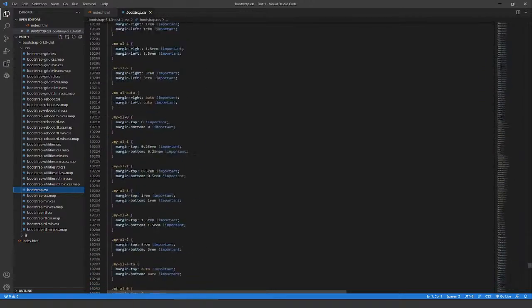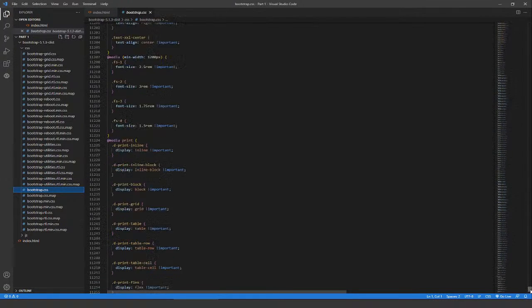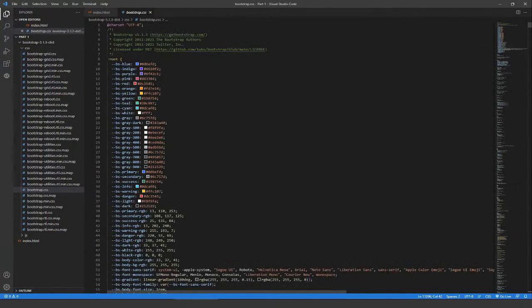And the Bootstrap that we see here is the compiled version of the CSS. Now, when we say compiled here, this means that it's just a regular CSS file that we can work with on our sites. In this case, Bootstrap at the source is a Sass document. And we'll talk about Sass a little bit later on in the course. We have a whole module dedicated to CSS preprocessors, and that's what Sass is. Sass is a CSS preprocessor.